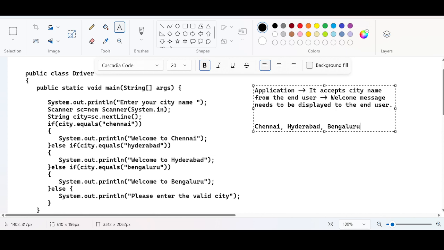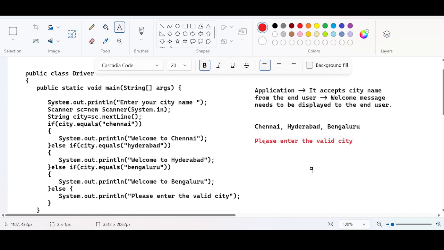If there is any other city name apart from these 3, we need to display a message like please enter a valid city name. We can learn a lot of things here. So this is the requirement.